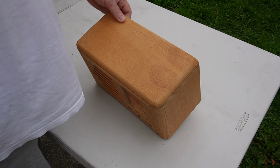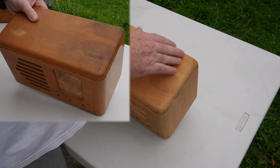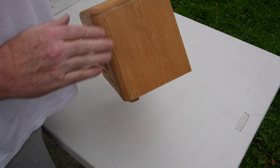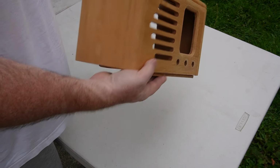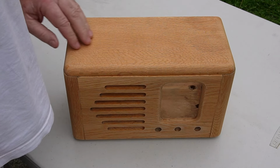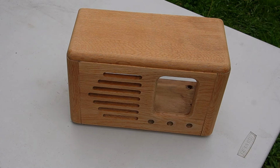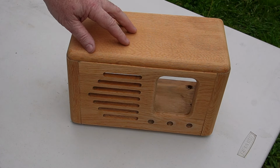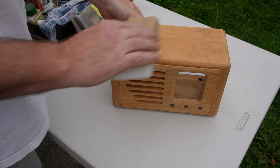Alright, well, as you can see, the staining is just very, very lightly still there, but mostly gone. So that acid has done a fantastic job. The cabinet has come up quite good overall, pretty evenly toned. That's come up really well. Happy with it. So next step, I'm going to give it a sand down and just get everything nice and smooth, and then we're going to put a coat of shellac on it, see how it looks. I might put a couple of coats. Shellac dries incredibly quickly, so you can recoat quite quickly. I may put 2 or 3 coats on it yet. We'll see how we go.